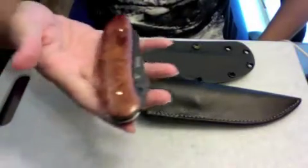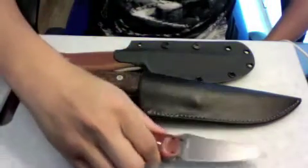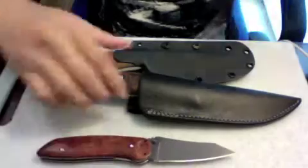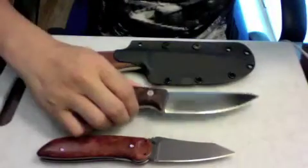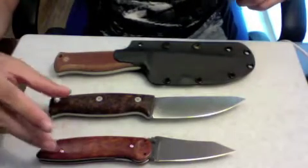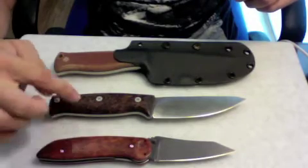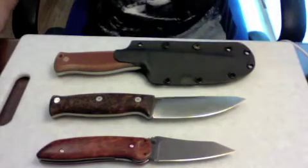The handle is extremely comfortable, and it's really matching the wooden handles on both this knife and this. Pretty cool, I think.